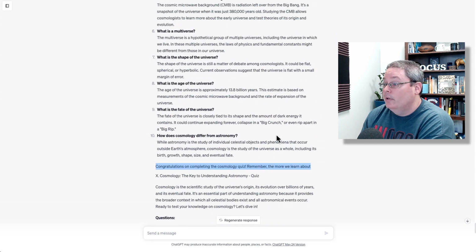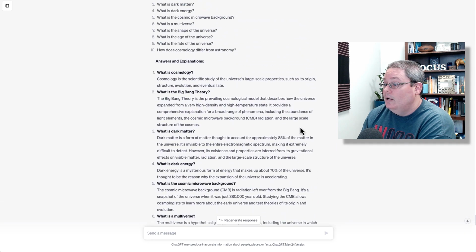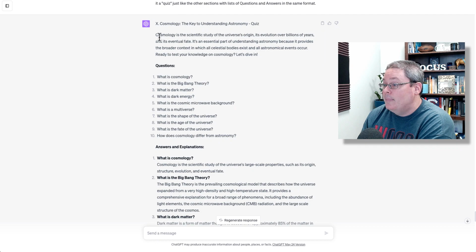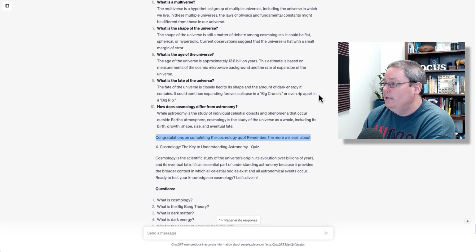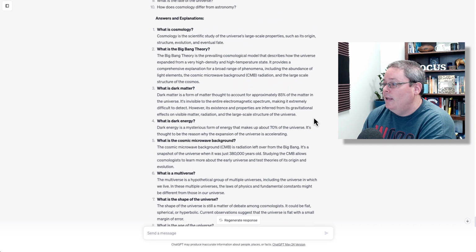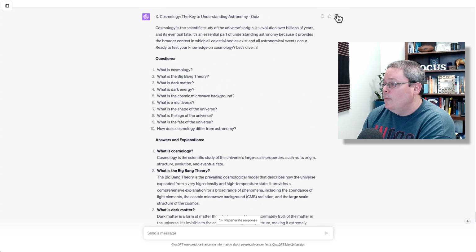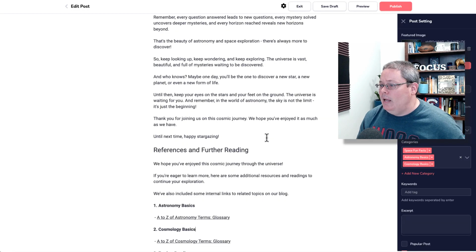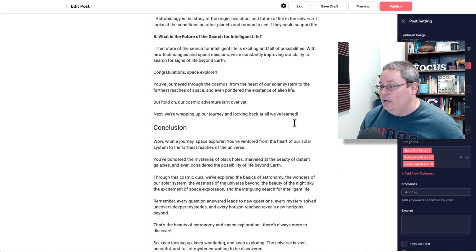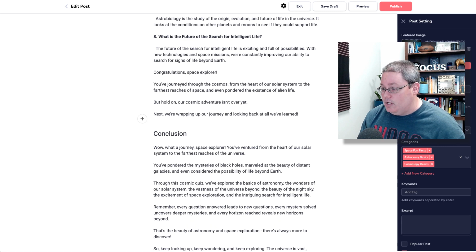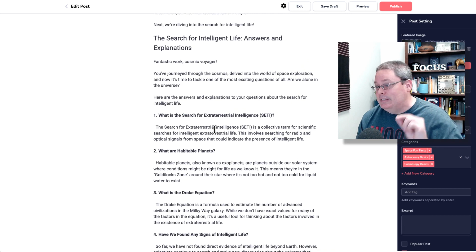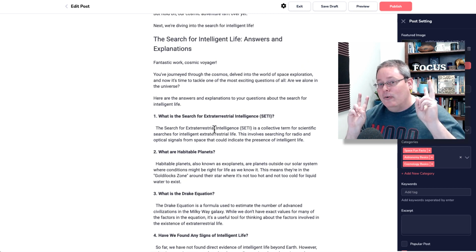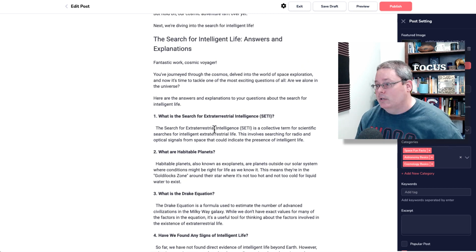So now what we're going to do to complete this is we are just going to copy this. I was going to hit copy, but that's going to copy all this as well. But yeah, that'll work. I'll just go ahead and copy it. That way it keeps the formatting. I'll scroll back up here and I'll copy that using the clipboard. I will go to Groove Blog, and what I'm going to do is add this section in right here about cosmology between the conclusion and the last section that we had that was specifically about Q&A or facts about space focused on astronomy.